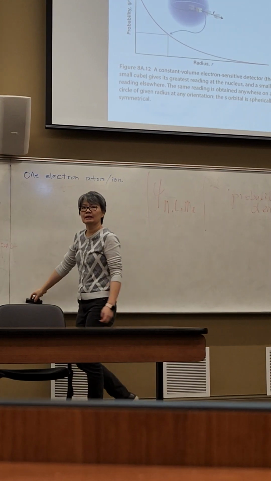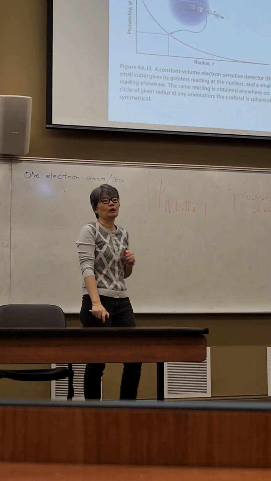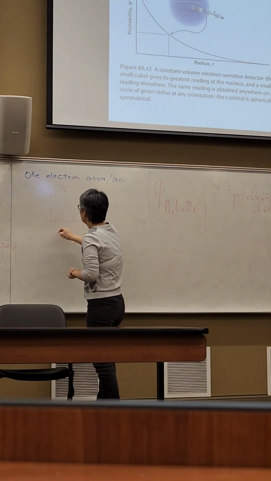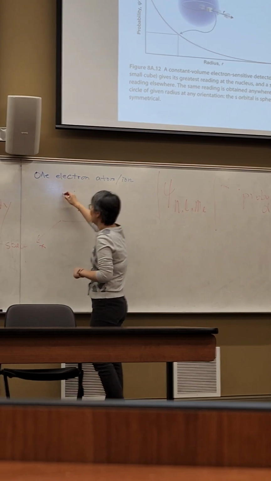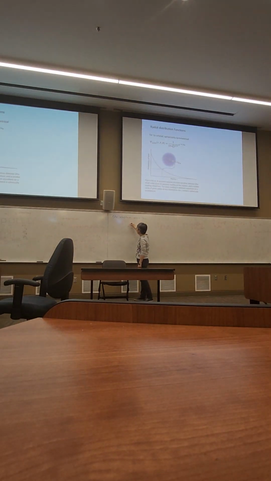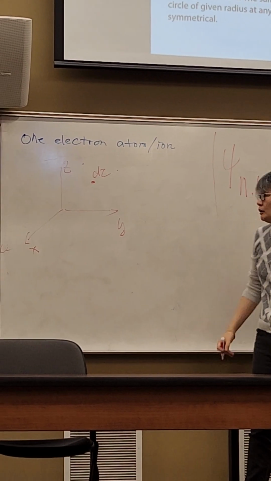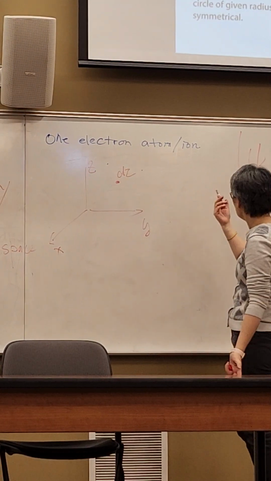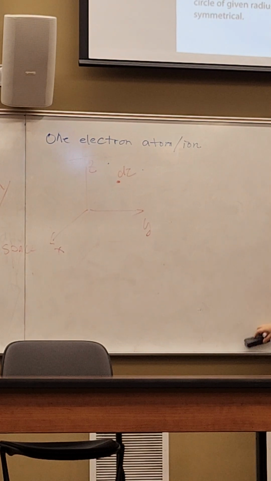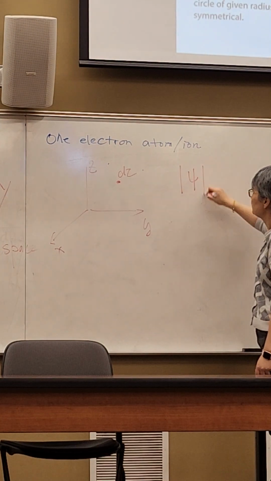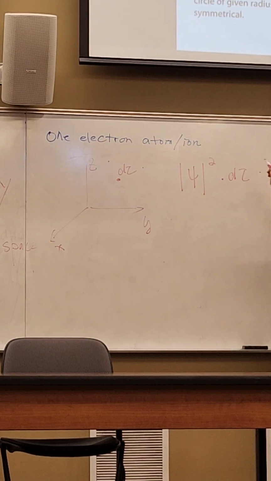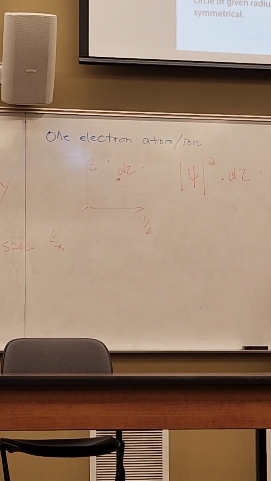This is related to the probability to locate a particular particle. All you can do on theta and phi is up to you, it doesn't really matter. So at this point, with a small volume, how do we do the calculation for the probability or density? We will have the wave function squared times the volume element. Is that true?